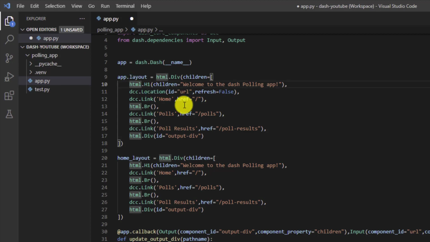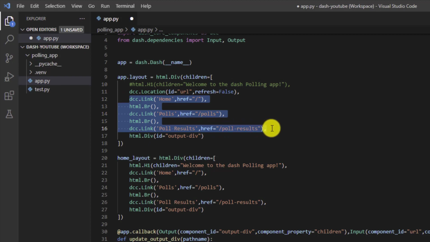I will comment this one so that we can understand what was there previously and what the new code is that we are going to use. This home, polls and poll results will all be in my home page, right? Because I need to click that. That's why I will comment this one here.